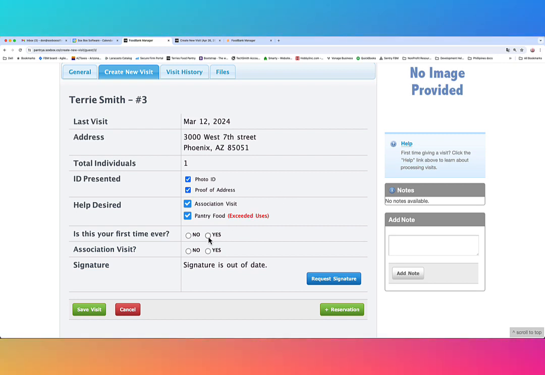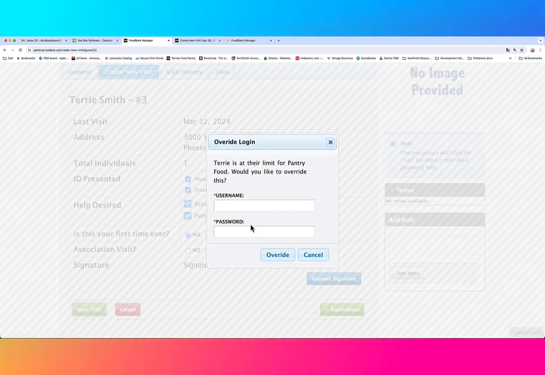So once again, is this your first time here? And then she's going to say yes or no and mark it accordingly. Once again, if I'm not doing association visit on top, maybe I'll do it down here with this kind of field, right? Take any signatures, whatever else you have to do, save your visit, and then do your override. Once again, if you want, your admins can set up a generic one for doing overrides, or maybe you can just save yours so that you can do an override, or maybe if you have a main person that does it, I don't know. We'll have to work through that, and we're happy to help you work through that.